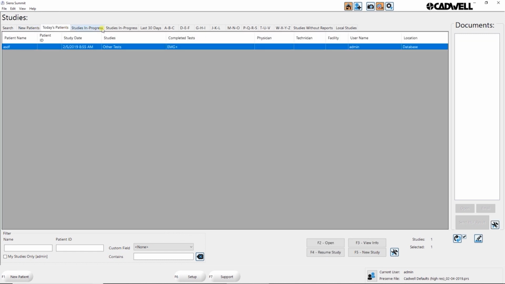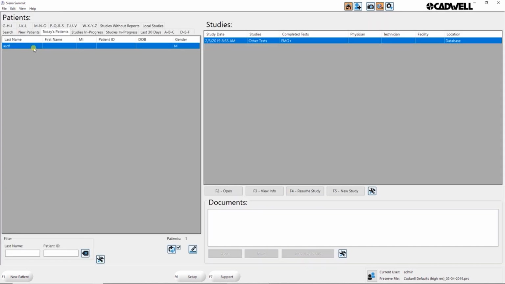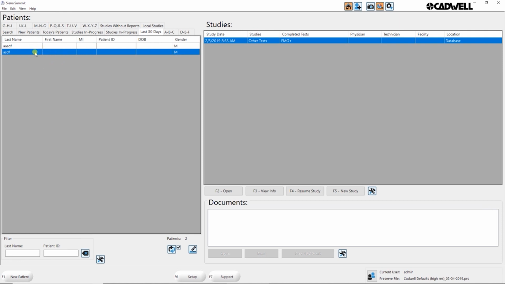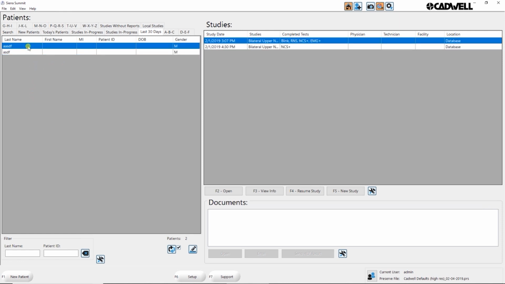I'm going to go back to View, and I'll go to the patient list. So in the patient list, you still have the tabs here, but in this list you're just seeing the patients. So you see all the patient names, and when you click on a patient, even though this says last 30 days, you actually see all the studies that were done on that patient for as long back as you have a study done. So this is filtering by the actual patients done in the last 30 days, and then clicking a patient will show you all the studies that have been done on that patient up to today.